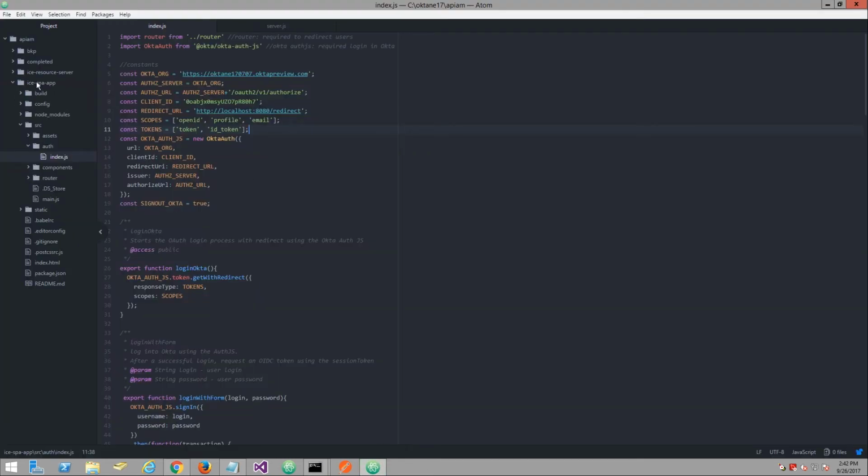So inside my Promos UI, I'm opening that auth index.js file where I have all my OAuth authorization request and call setup. And inside here, the first thing I will do is to update this authorization server. So instead of going with the default Okta.org URL, actually I'll go with my issuer from API-AM.